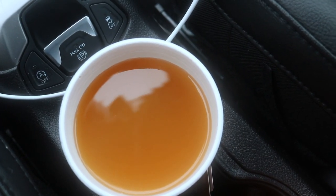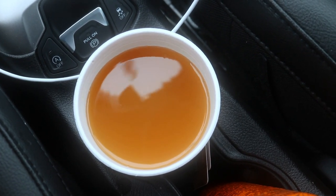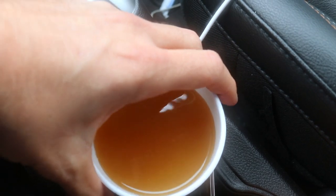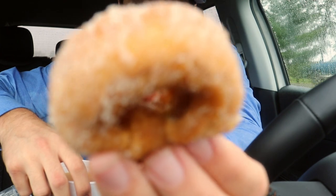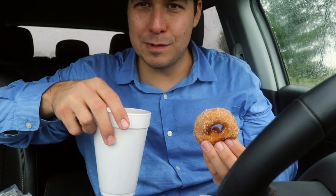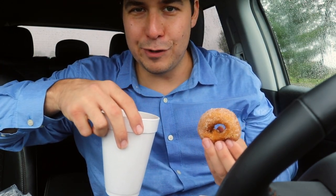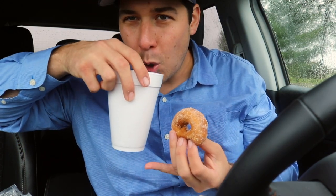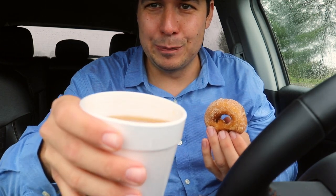The weather took a turn and it started raining more, but I grabbed a cup of hot cider to warm me up, and some of the apple cinnamon donuts to sit here and enjoy. I'm bringing you with me — have a bite. Thanks to Jacob's family and Stephanie for allowing me to walk around, film, and get a little snack. Oh man, that's good — it's so good and warm. It's going to fog up the lens.